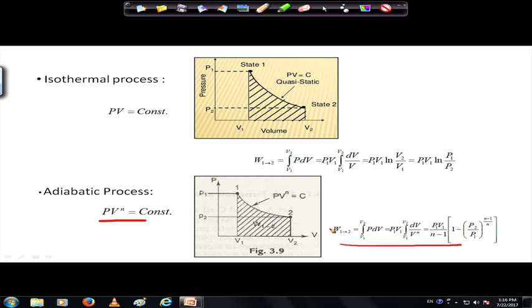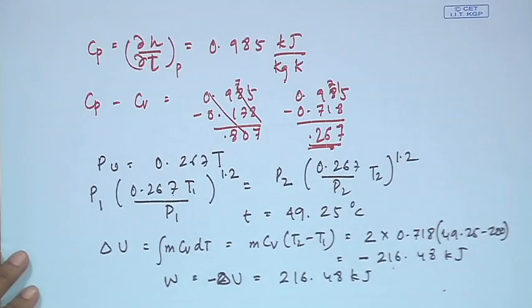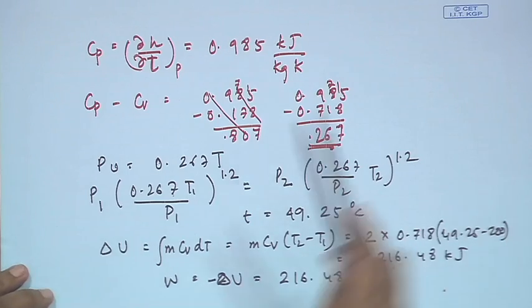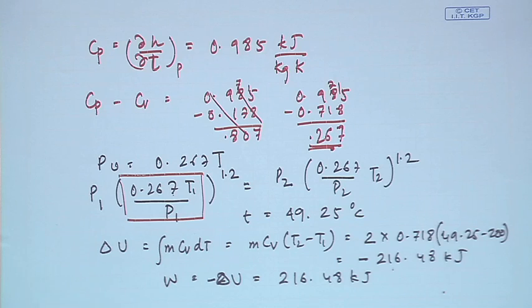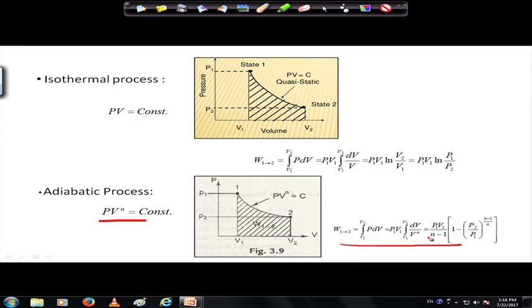We can do it, right, but again in order to use this equation, you know P1, you do not know V1. So, you again have to express V1 in terms of temperature. Your V1 in this particular case I have already written down. Your V1 is nothing but this part, isn't it? So, therefore, you can substitute V1, n is nothing but 1.2, P2 and P1 both are known to you. So, therefore, you can find out W in this case and equate this W with delta U.